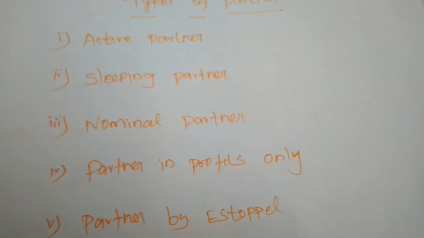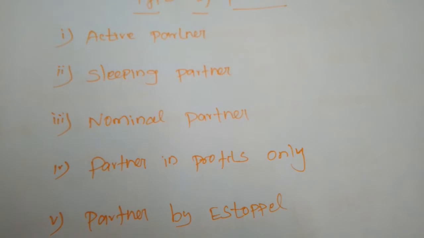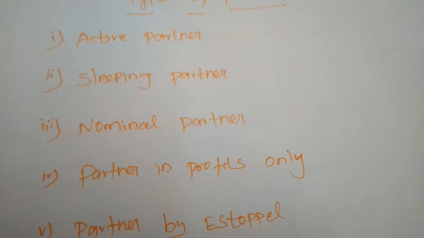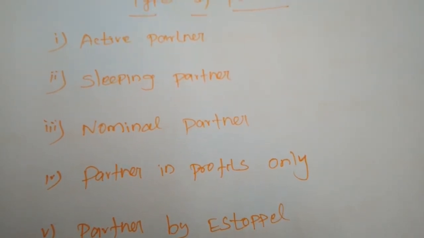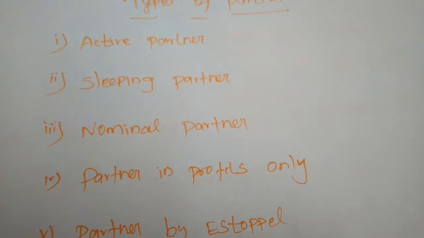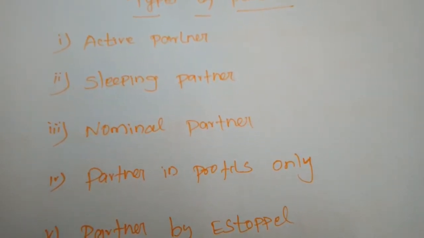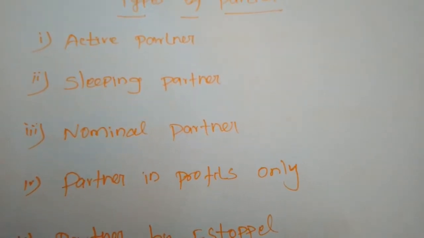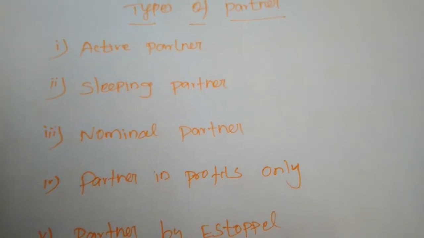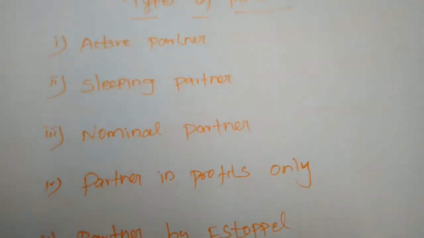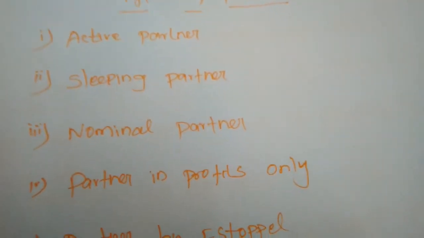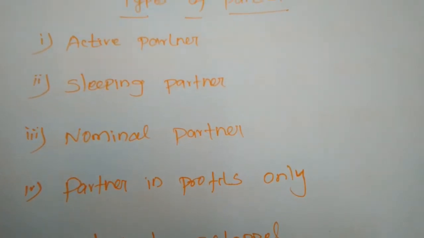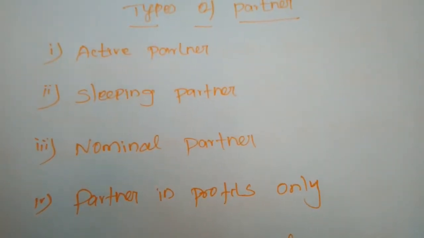Even if some of the outsiders, or third parties, do not know about this partner, he has the rights and duties, including bearing the losses, toward the third party. If any loss arises, the third parties can take legal action against the sleeping partner also, even if he is not active in the business organization. He simply comes to the organization as a partner, but does not make any effort for the partnership organization.